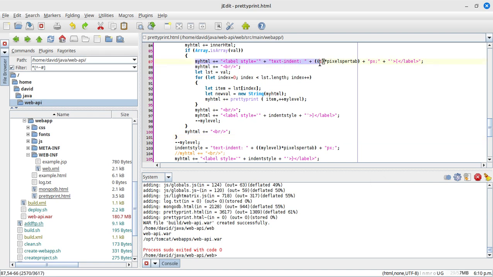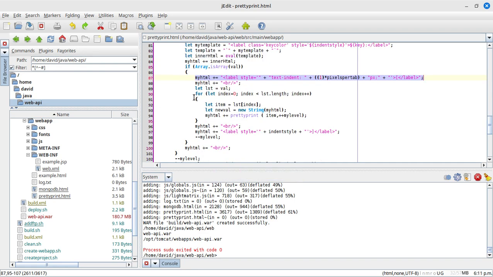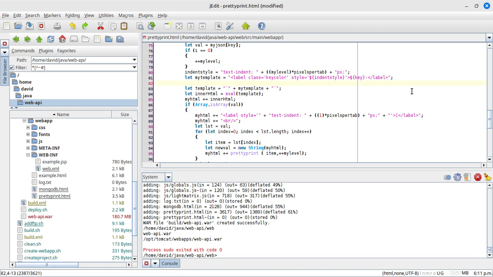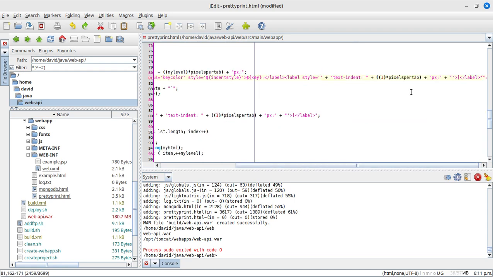Let's add the space first because we just did that, and we want to do the same thing. After we did the key, that's part of the key here, we did the colon. Then we're going to put a space in.